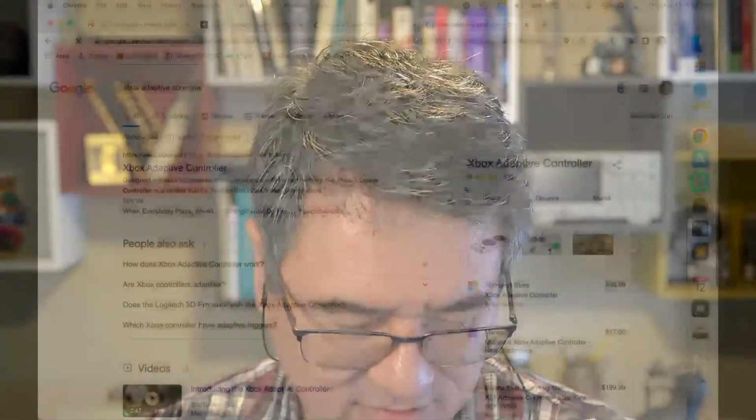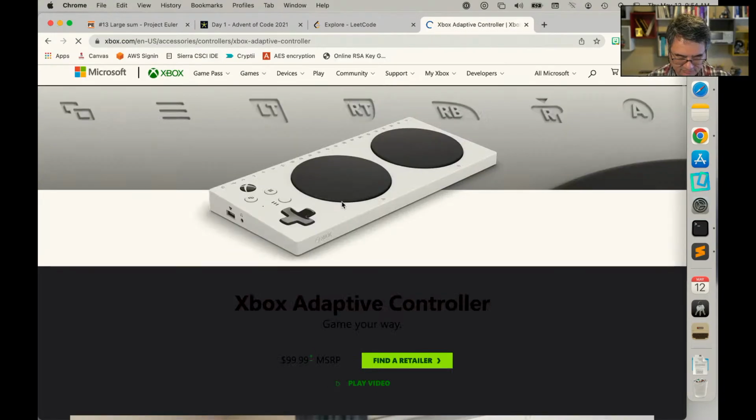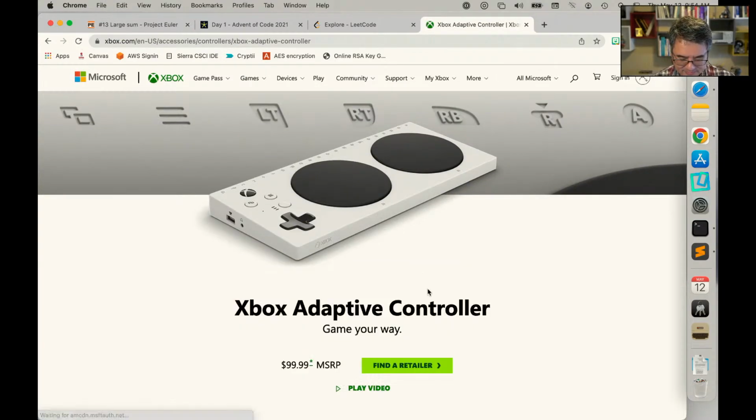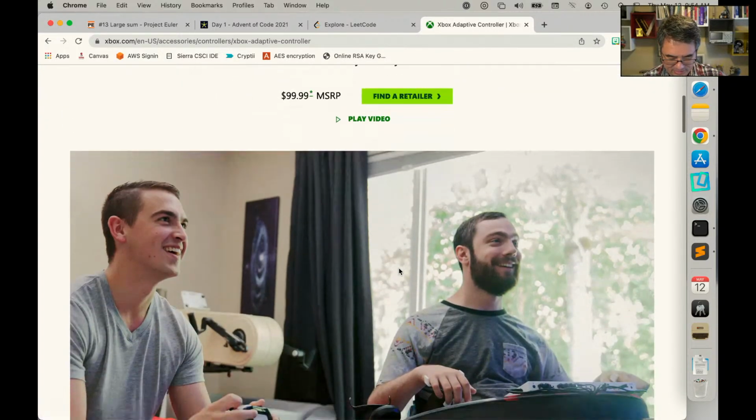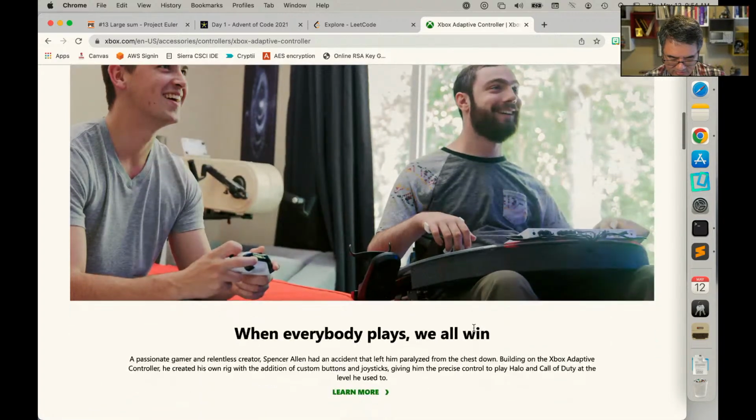And so I thought, well, this would be a great opportunity to see if we can have him use video games again. He has an Xbox, and Microsoft is really great in that they have this device that you can get called the adaptive controller. It's basically a giant gamepad. It's about a foot wide, about this wide, about this tall. It looks like a giant gamepad. But the cool thing about it is it's got all these plugs in the back.